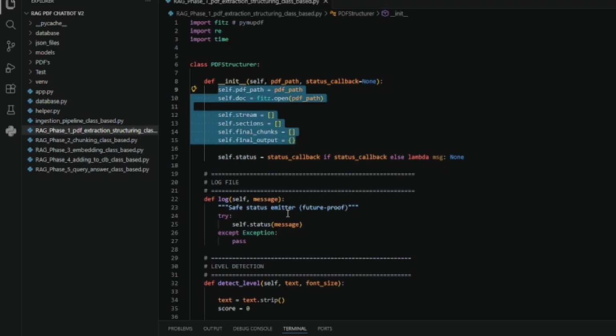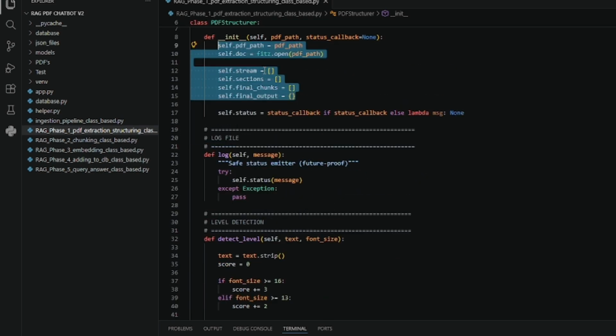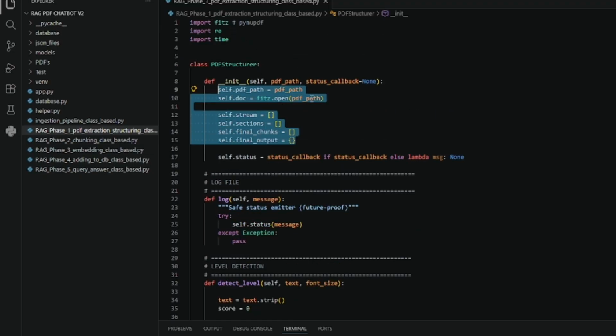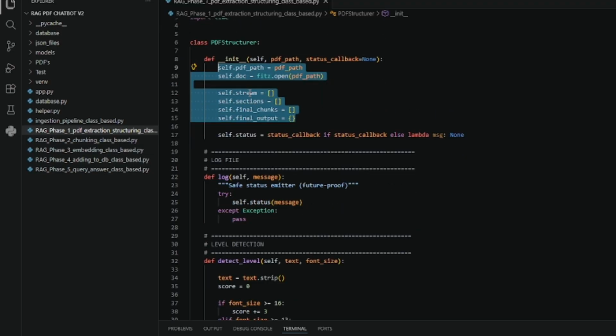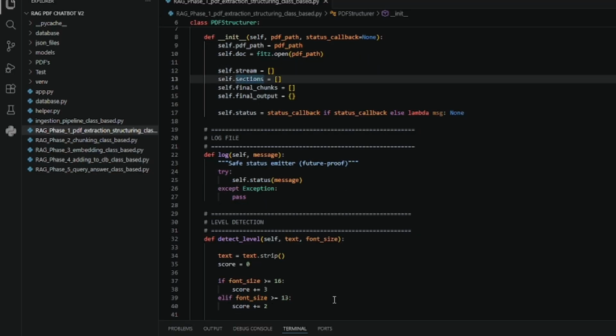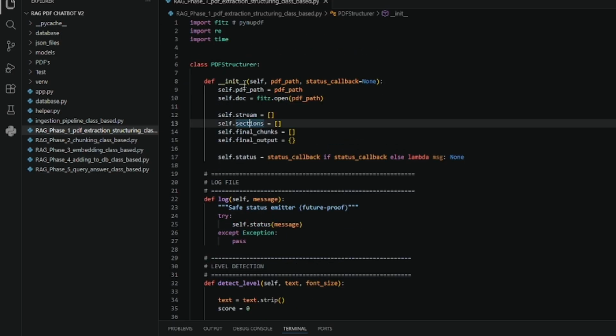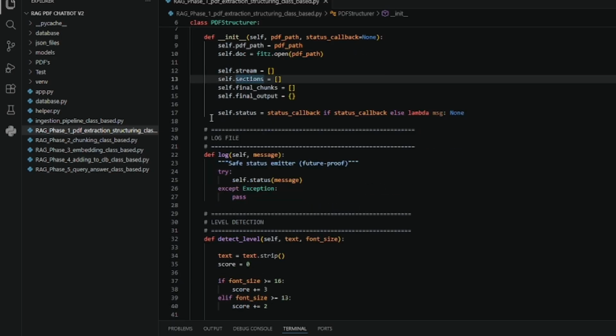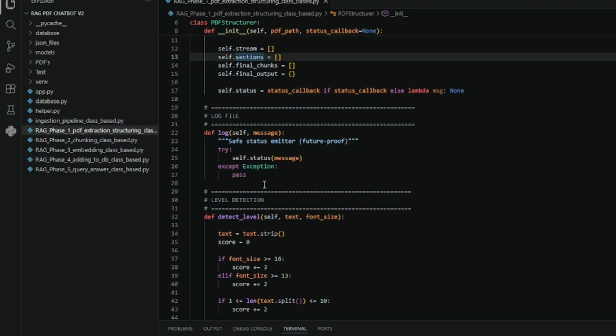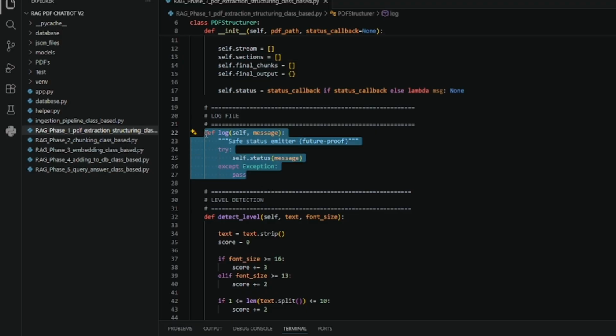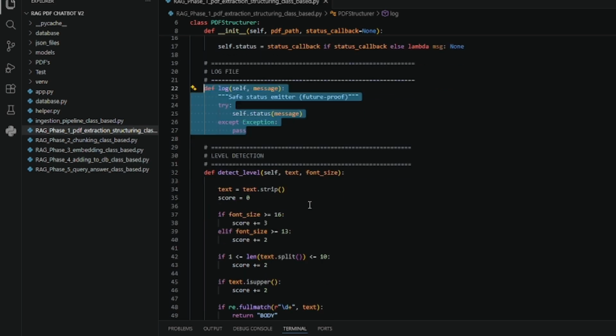After that, we define some global variables that we're going to be using throughout this particular script, where we define the path. We get, with the path, the document we just brought in. We use feeds to open the document through the path. Then we define stream, collection and section. These are different things that we use in processing this particular PDF. So here we have the log file. This one is just to keep the log of the processes that are happening in our PDF.